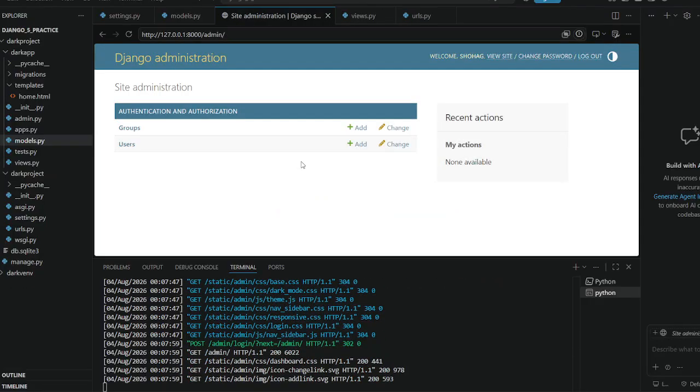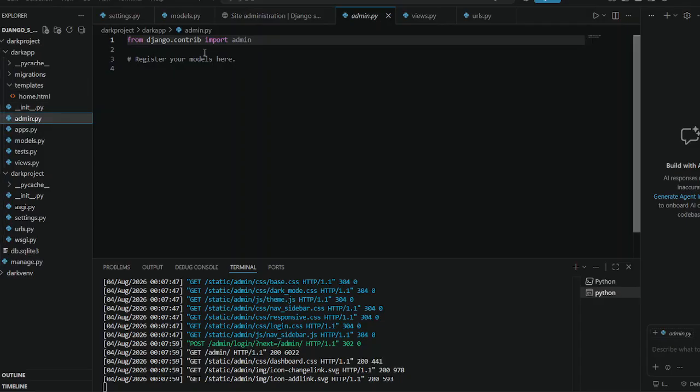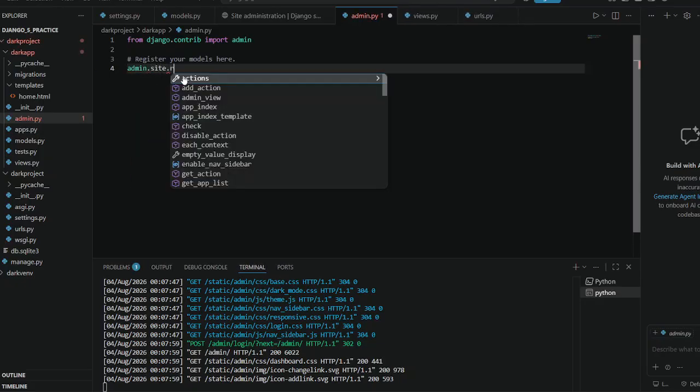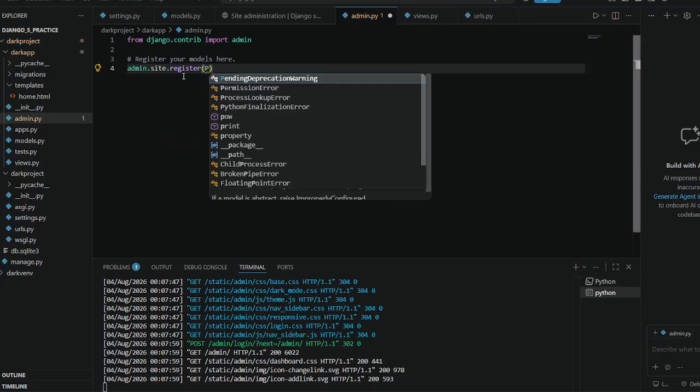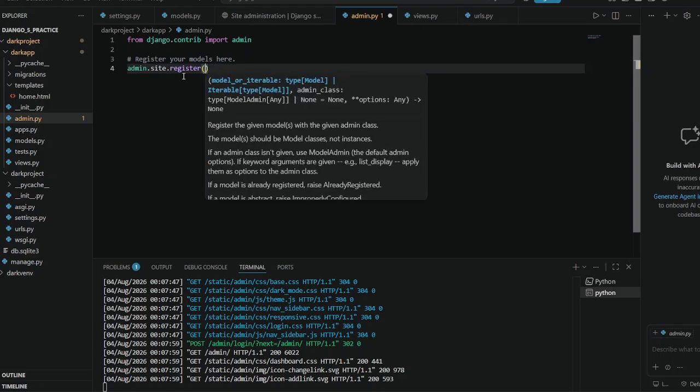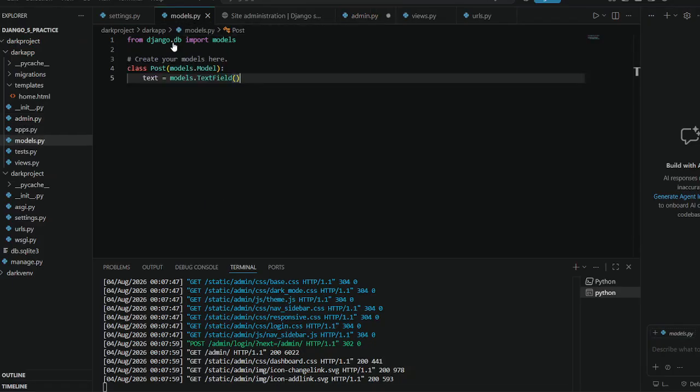As you can see, everything is there, but we can't see our app which is Post. So we have to give the admin the instruction: where is my app, give the app. You can see admin.py here. You just need to register your models, like admin.site.register. You need to name your app. Sorry, you have created an app named... What is the name of our app? Post.